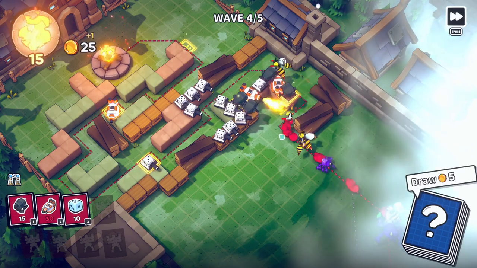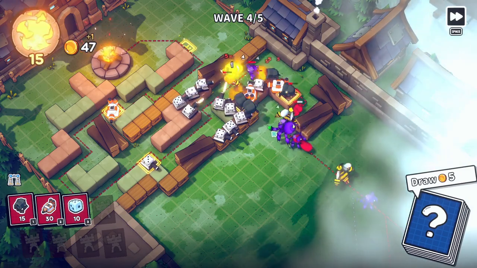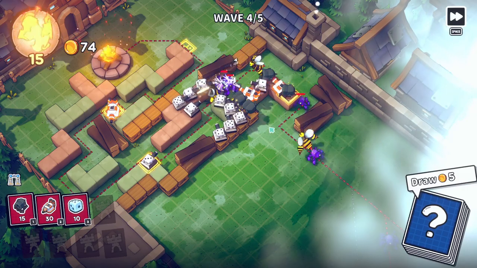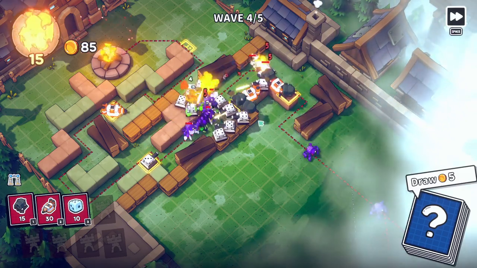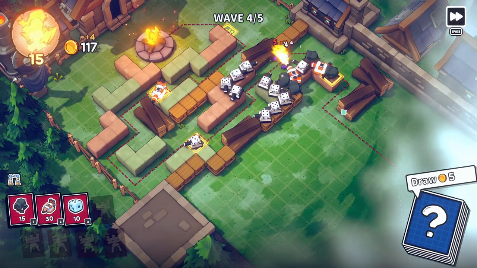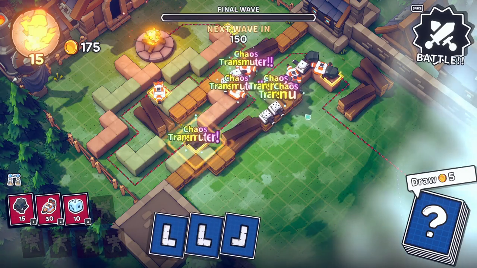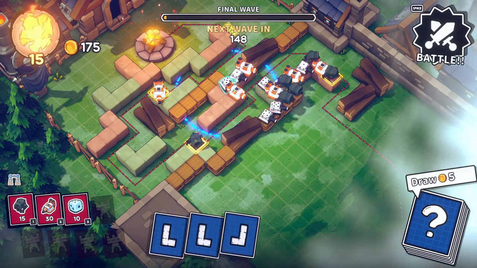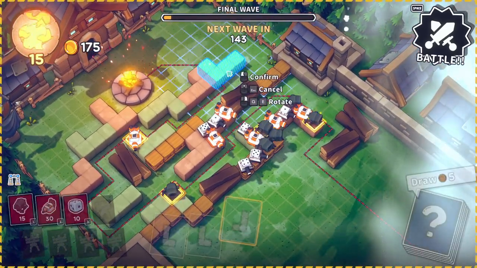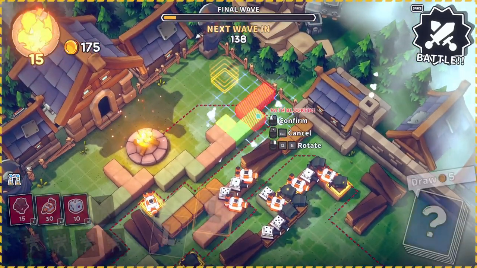Now this chaos transmutator actually might be pretty good. I can just spam down cheap towers, and worst case scenario, they get turned into a slightly more expensive tower. Or I guess they don't get transmutated at all and just stay the same, but yeah, that's literally the worst case scenario.